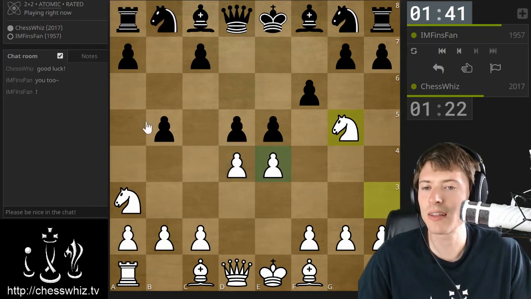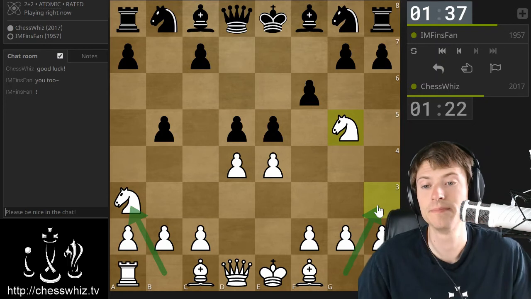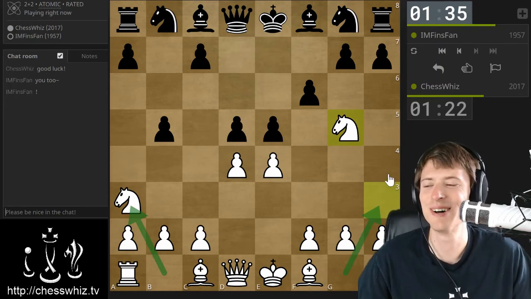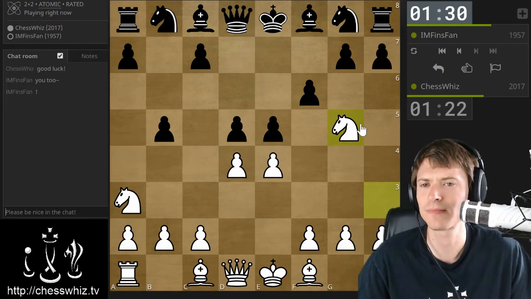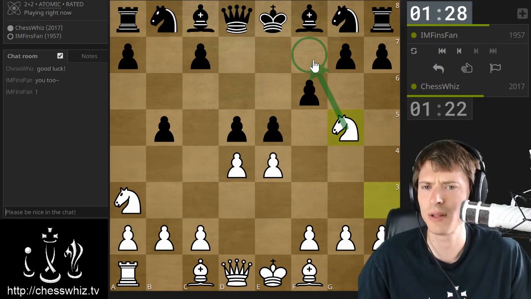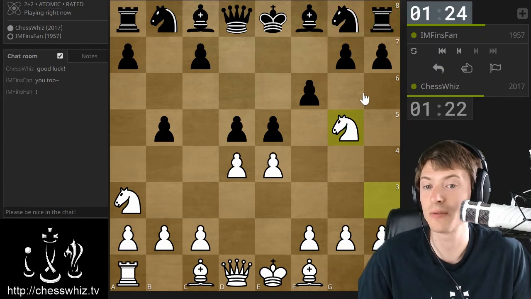So this is actually, I like the extra space. Knight a3, knight h3. Excuse me. Great moves in Atomic. That was a very fitting burp, I think. Fit me well. The knight's gonna come in here, and then what am I gonna do with it? Take this rook, blowing up his knight, two pieces for one, and then I'll just win.